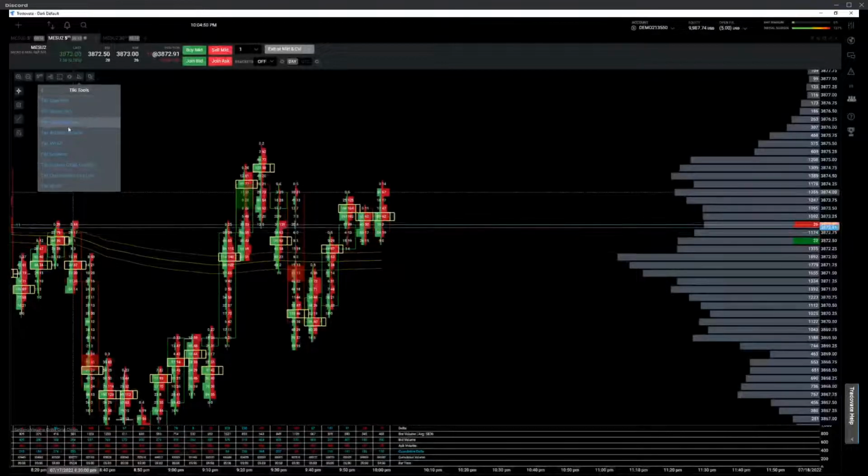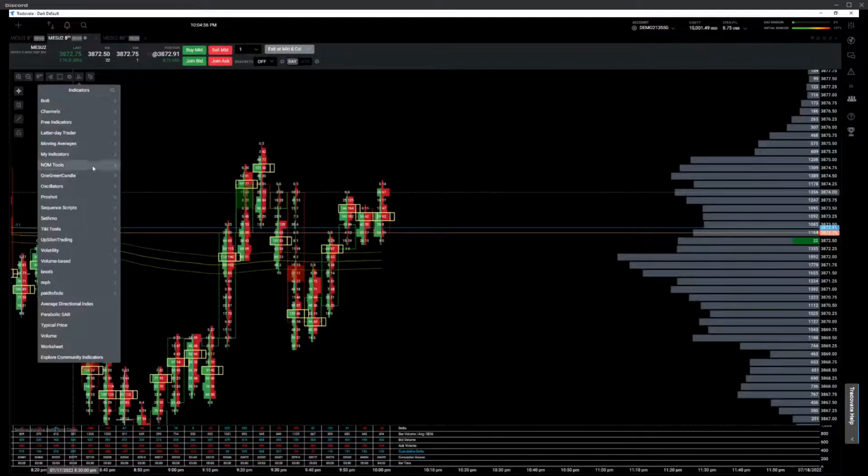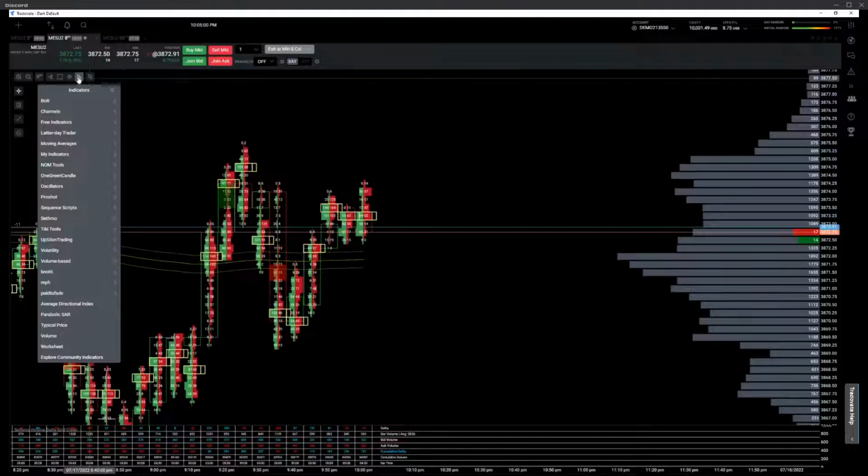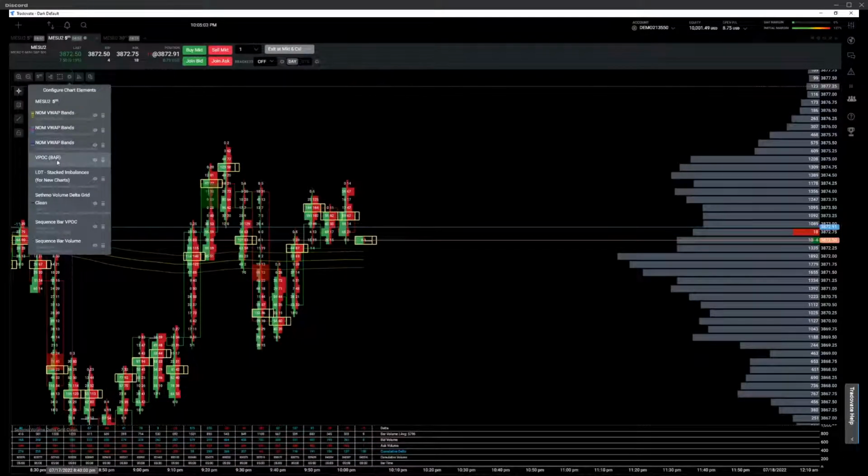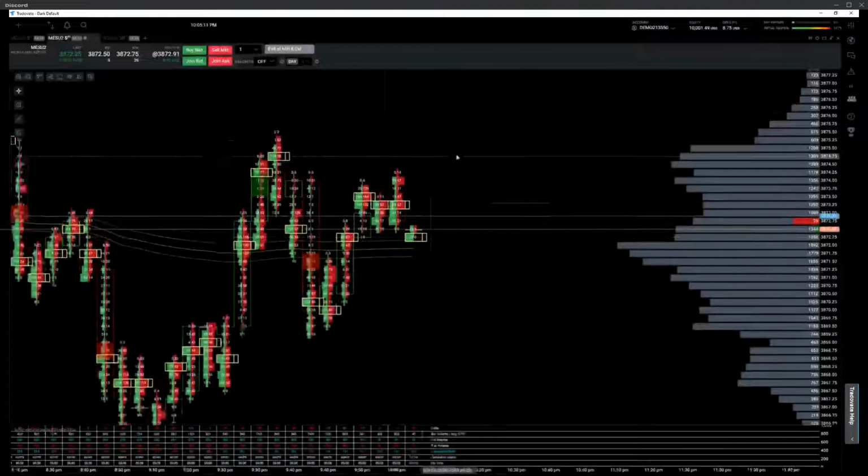And then you have the blue color, which shows you that there's the Tiki VPOC right there or whatever. That wasn't the bar VPOC, but wherever that one is, it's in here. But that's what you're seeing here. So once you check it, it shows up in the list here, and this is the settings for it. Nothing really. You can change the box width and how wide it is, and the line width and things like that. But that's all you're seeing there.